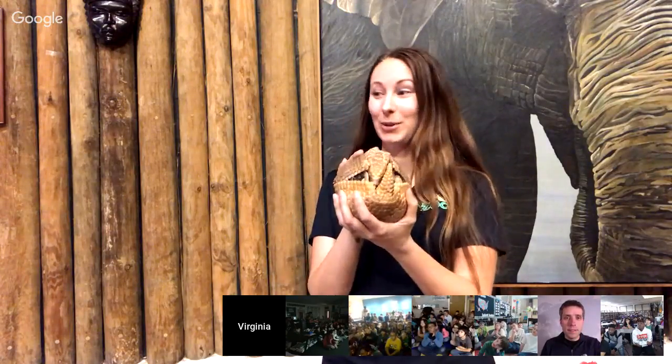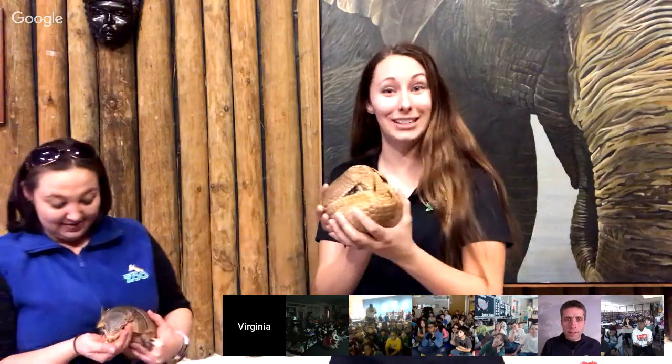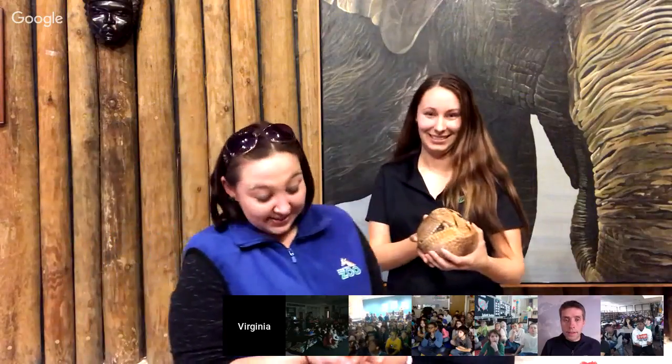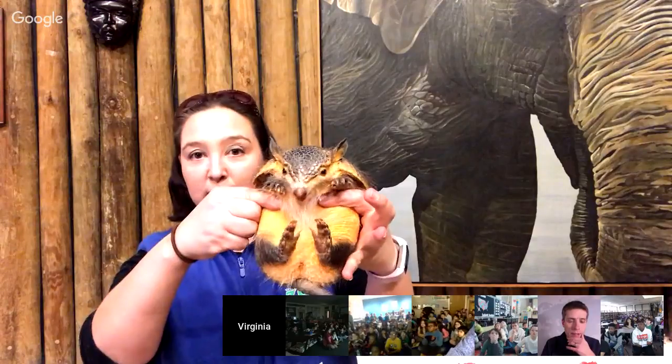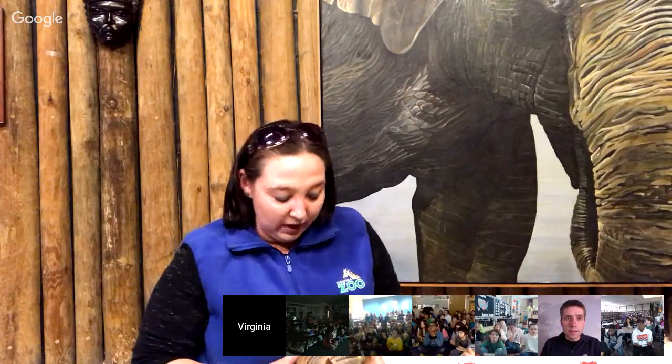Stephanie is going to come in with a kind that looks totally different from Vigo. This is Dora, and she is what's called a screaming hairy armadillo. She looks a lot different — she can't roll up into a ball like Vigo can. What she is able to do is run around really fast, and she can also curl just halfway. She has these really sharp claws. She's going to either dig a burrow, or make a really loud noise — the noise sounds pretty much like a scream or a growl, which is where they got their name.